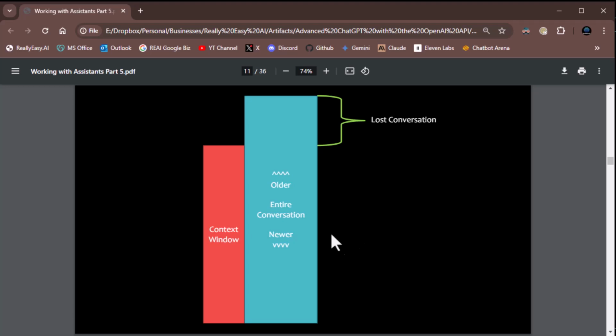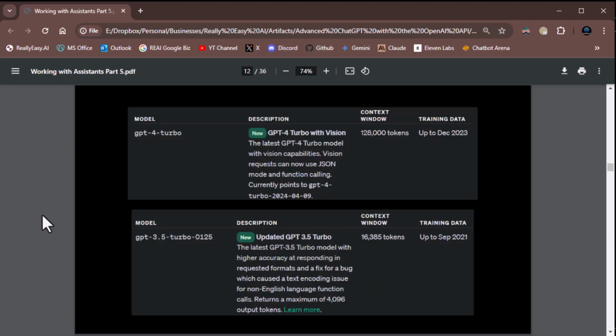And so what happens is it uses a FIFO, first in, first out. So newer stuff gets retained. Older stuff, if it's old enough or it's big enough, it gets... Not really old enough. Age doesn't have anything to do with this. Just size. As you fill this thing up, the older stuff gets pushed out and gets essentially forgotten in the context window. Now, of course, that's going to beg the question, how big is the context window?